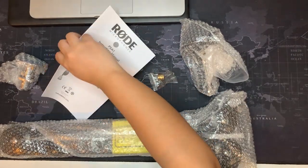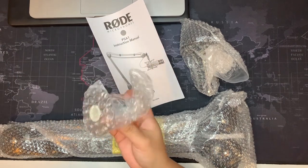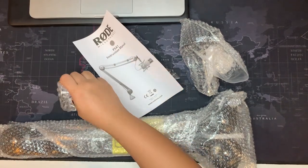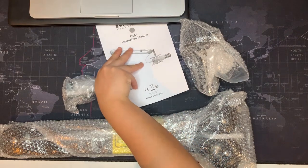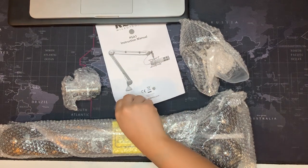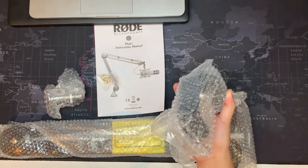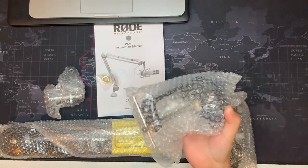And then we get two desk mounting options. First one would be this, wherein you'll drill a hole on the table and then put this in. That would be like if you don't plan on moving the boom arm itself. If you just plan on leaving that there for your entire life, then I think this would be the way to go. Or you could use the more commonly used one, which is the clamp.